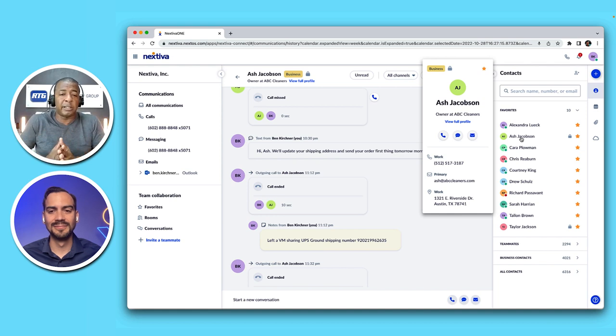Or is there any level of connection between hardware and this software in some capacity? And if so, how does that work in the general sense? Yeah, absolutely. So really at the end of the day, what you want to know is that your team is available or if they're busy. So you can actually see, if you see the little green dots or the red dots next to everyone's name here, you can see their availability. So you even know before you make that call if there's someone that you're going to be able to actually reach. So we actually can see for your teammates, we can see their status and availability.